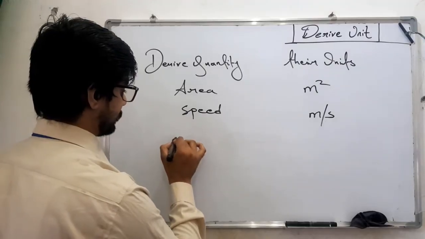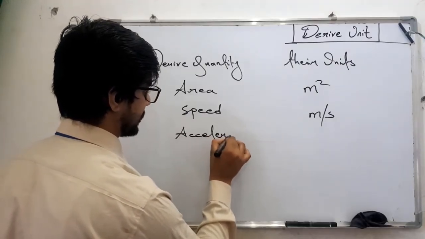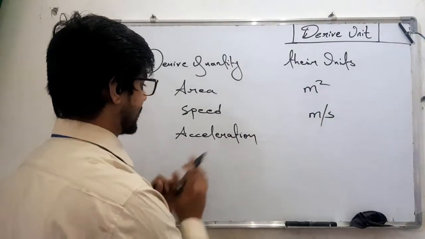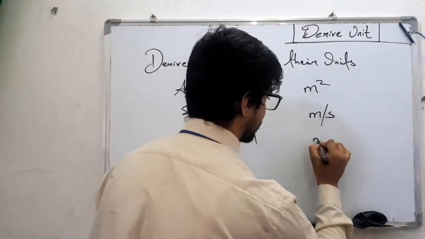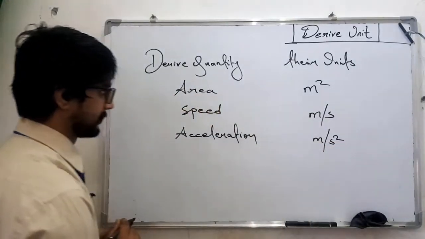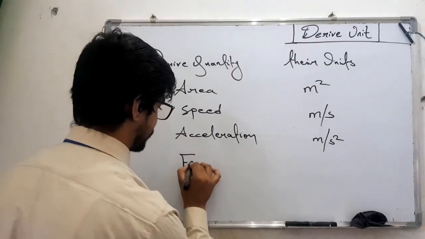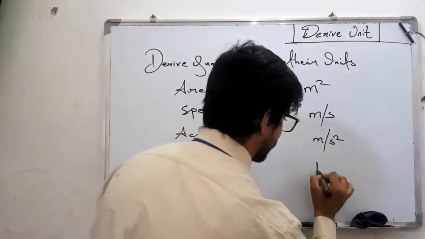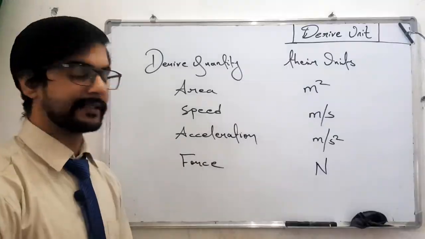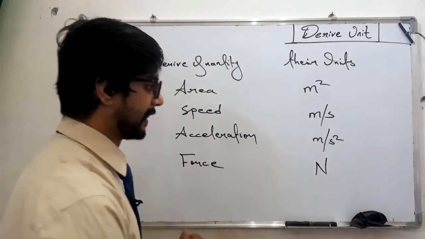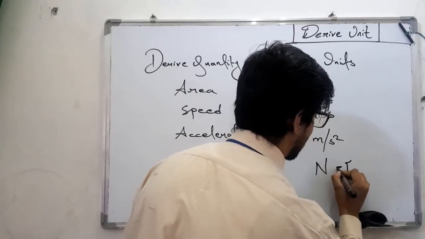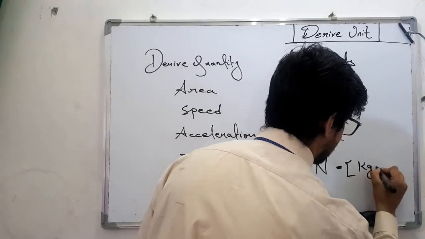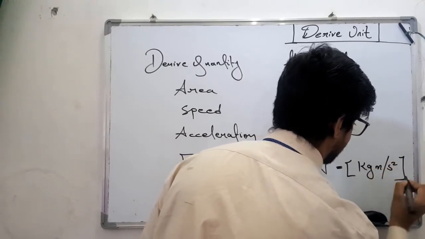In the same way, acceleration. Can you remember the units involved in the acceleration? That is meter per second square. In the same way, see force. Simply, when you write the unit of force, you write the capital N, symbolized with Newton's first letter, but when you need to express it totally in terms of the fundamental basic terms, you must write kg meter per second square.